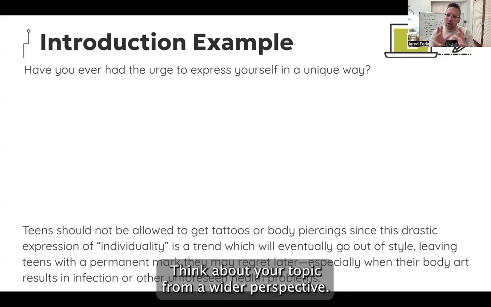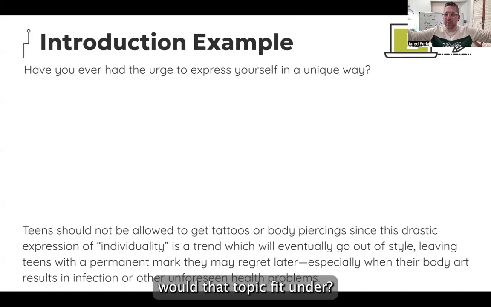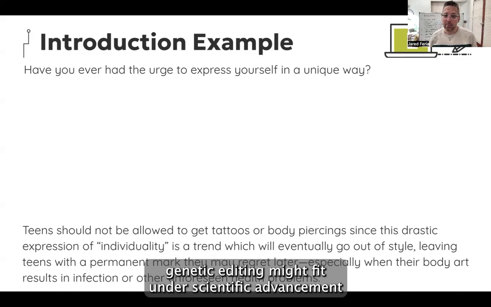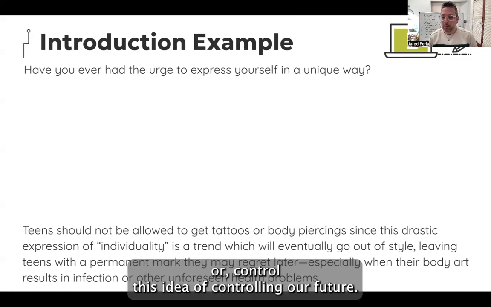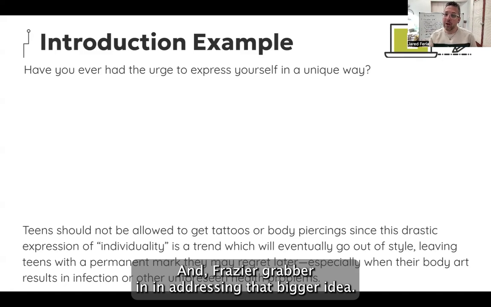Think about your topic from a wider perspective. What umbrella would that topic fit under? So driverless cars would fit under the umbrella of technology. Genetic editing might fit under scientific advancement or control, this idea of controlling our future. So think about a bigger idea and phrase your grabber in addressing that bigger idea.